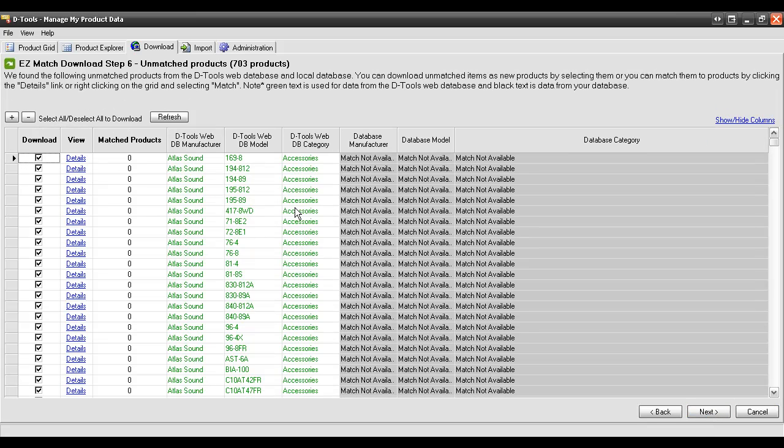Now here we can see that there's going to be a lot of new products added if I were to choose to do that. But if you remember back on step 2, I unchecked the MSRP field and the unit labor hours. So I don't want to add these right now. If I do want these at a later date, I'll simply run through this process again like I mentioned and leave everything checked. So in this case I'm going to deselect all of these, then choose next.